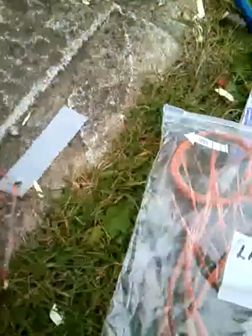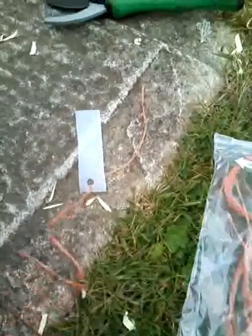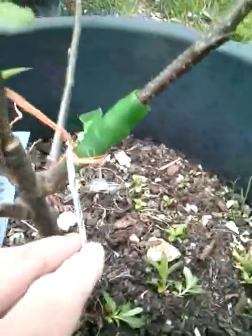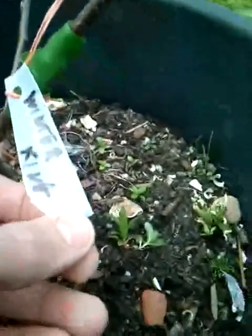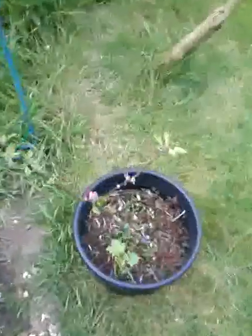It's very important that you mark up what you have grafted, because if you don't you won't know what varieties they are and that will be very frustrating. These labels are cut-up milk bottles with a hole punched in with a hole punch, then tied with string. You can put that on your scion like this - there you go, we now know that's Winter King. You'll have to use a permanent marker to ensure it doesn't rub off, otherwise you'll lose forever what variety it is.